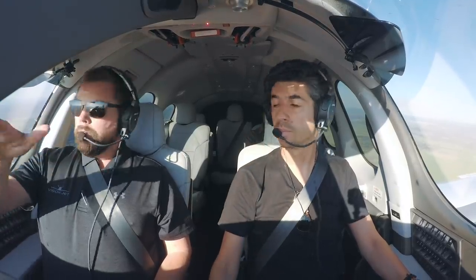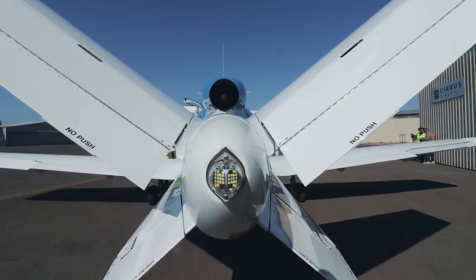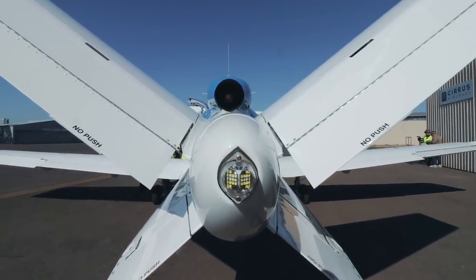Want to keep the climb going? Yeah, let's keep it going on up. The airspace above us is Class 6 restricted in this region, so we'll put it at maybe 5,500. You saw some of the high altitude stuff, so we'll just keep it lower here around 5,000 and let you bank it around, have some fun with the airplane — really get a feel for it. Obviously with a centerline thrust single engine, there's no issues with slipstream or asymmetric control if you lose one engine, so controlling the aircraft on the takeoff roll was actually quite straightforward.